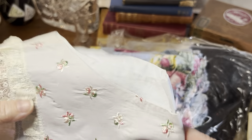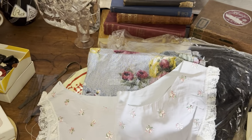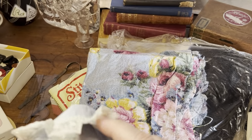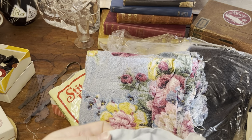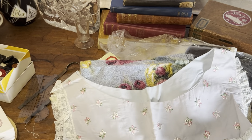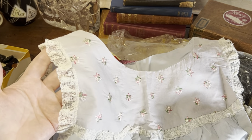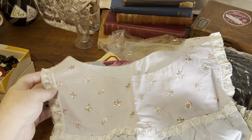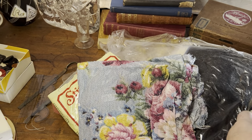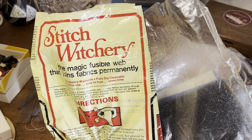Oh, what's this? Oh, it's a sweet little dress — look at this! It's a nightie, oh it's a very sweet little short nightie. Let's see if there's a tag in it — it's a small, made in Canada. Very sweet little cotton nightie. Oh, that's very adorable — look at the lace on the edge and the little bordered flowers. Very cute. It's a kind of odd thing to find in this box, but this box has been a bit weird. If you haven't seen part one, go back and watch it — you'll see what I mean.